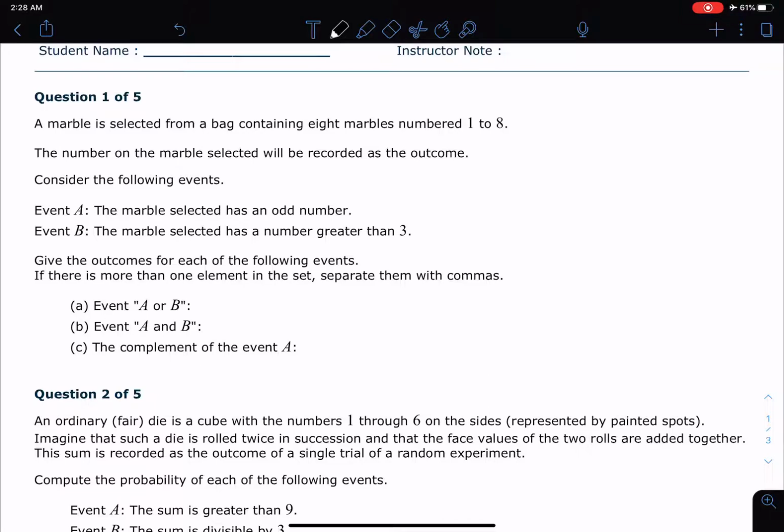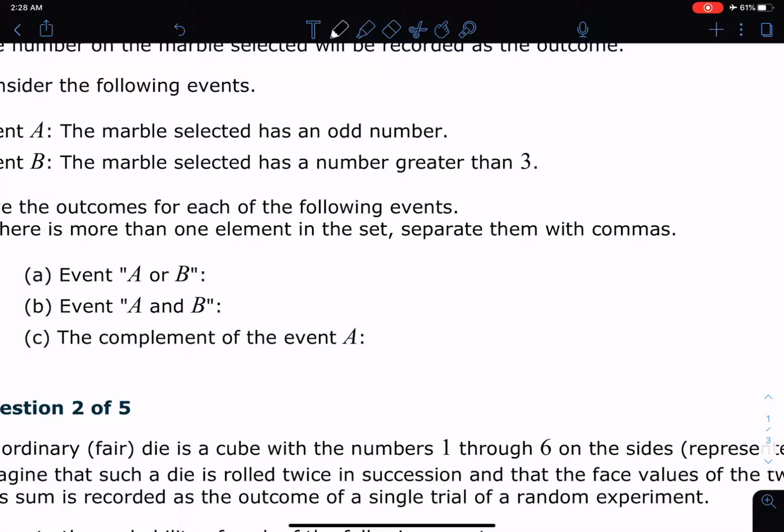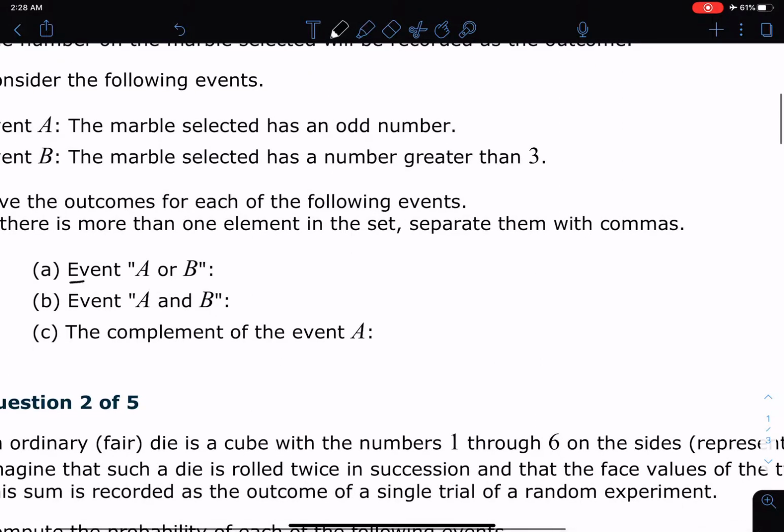So remember, what they're asking us to do here is they're not asking for probability on this one. They're just asking for the event. So basically, when they're asking for the event, they're just asking for what numbers fall into that event, the desired thing they're asking for, right? And if it was probability, you take that desired event divided by your total sample space. But this isn't probability. This is just looking at the event of A or B.